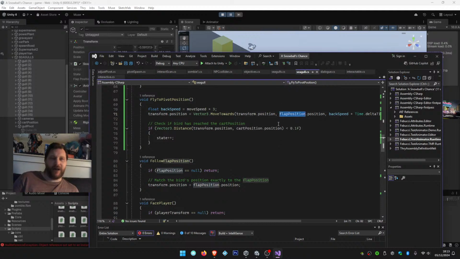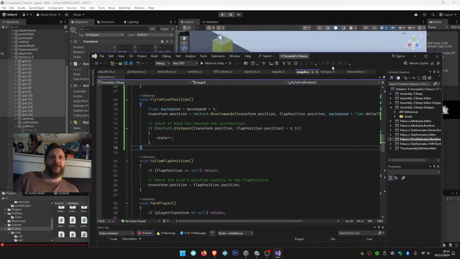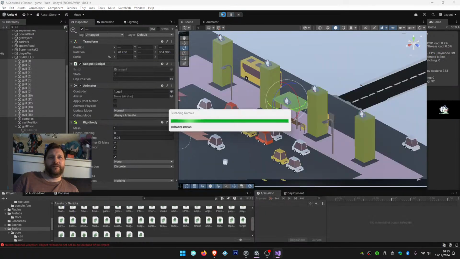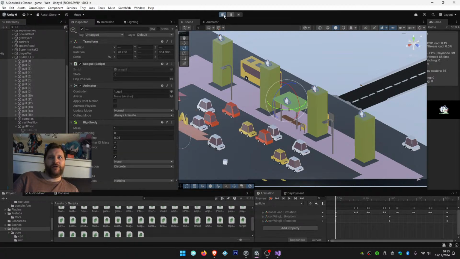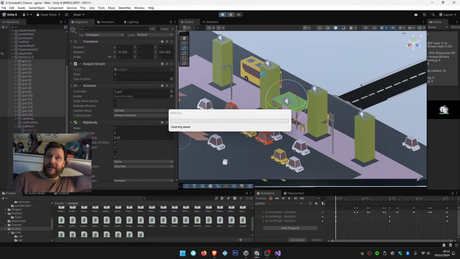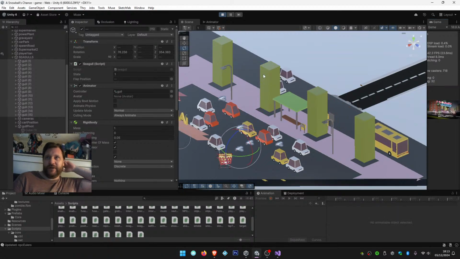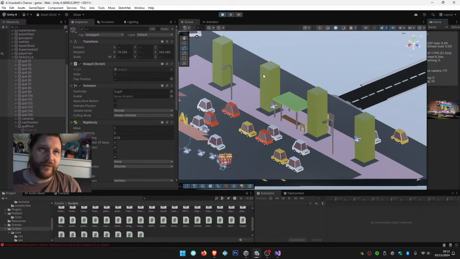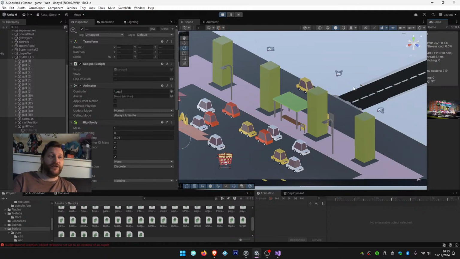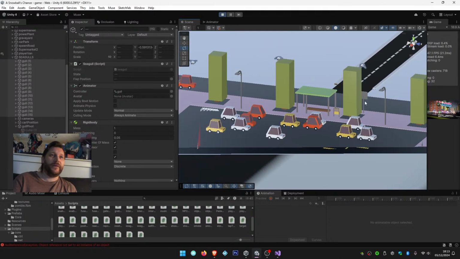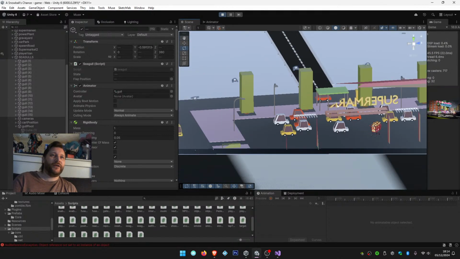Oh, I said cart position. Okay, that's why. I forgot to update this variable here. There we go. That's why. Alright, let's test it now. Okay, they should go into state 2. Then I need to bring the player in and make sure that they're rotating correctly towards the player, which I don't think they are. Now, if they're not, we can do what's called a rotation offset, or we could change the orientation of the model.